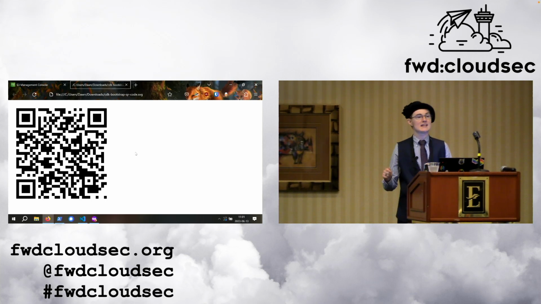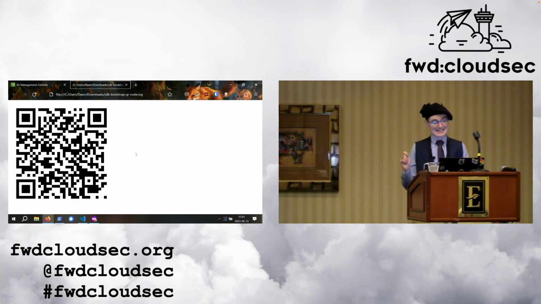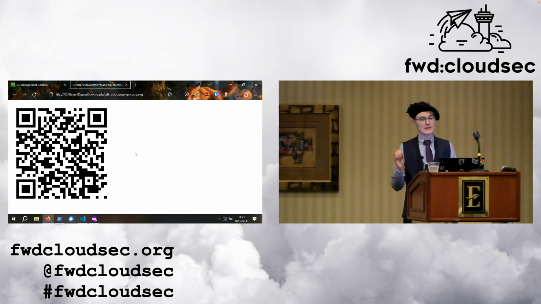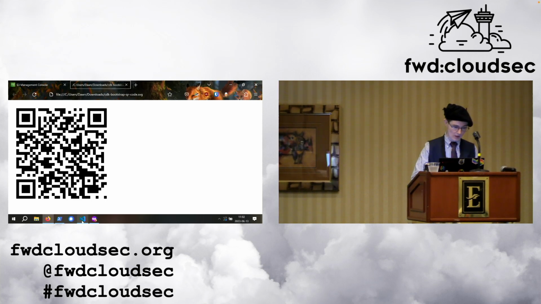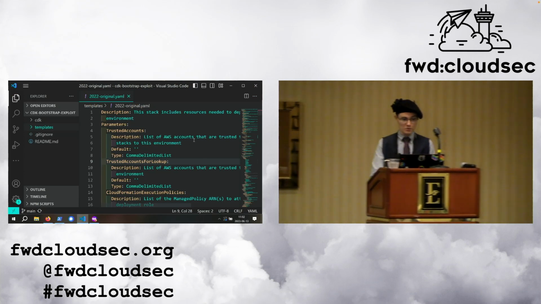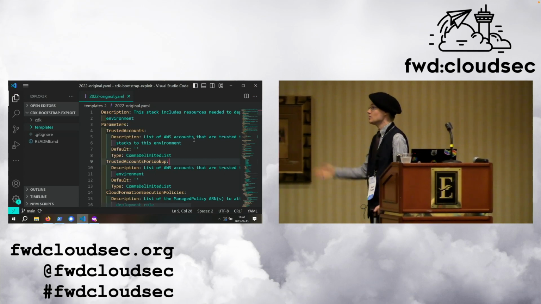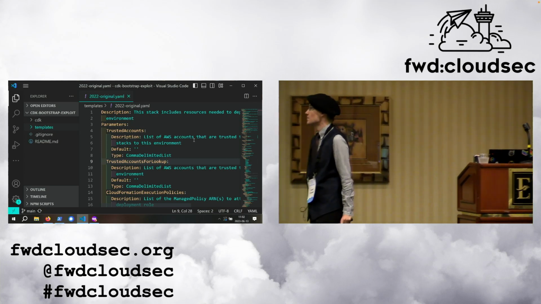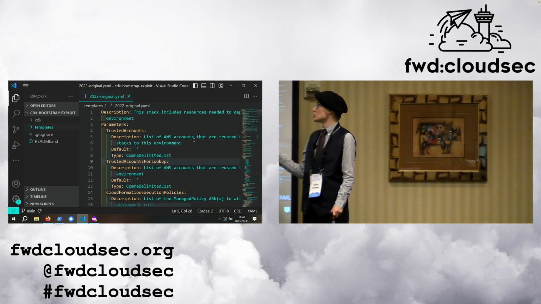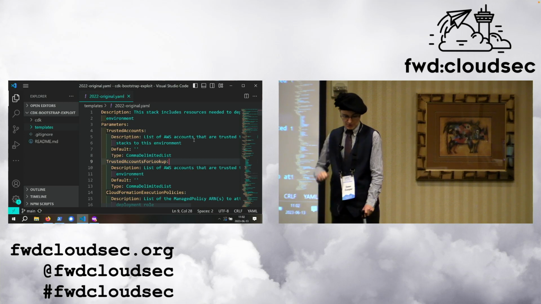The difficulty with that is that AWS is not really designed for that, which means that if you want to run AWS CDK code in your accounts, one of the intermediate steps for that is converting it to CloudFormation, which means that you need to be able to run some sort of a bootstrapping process which will allow you to do that. The bootstrapping process in question, when I first looked at this in 2022, and I'm hoping that everyone can actually see the text here, was enumerated by a CloudFormation template that looks something like this.